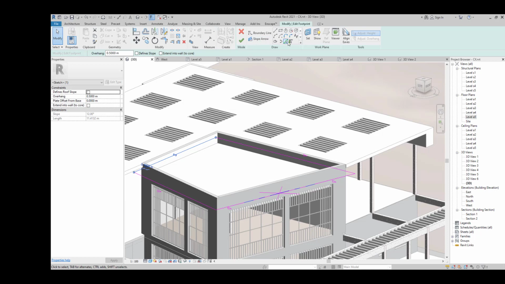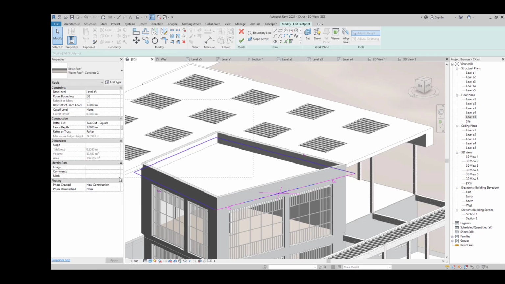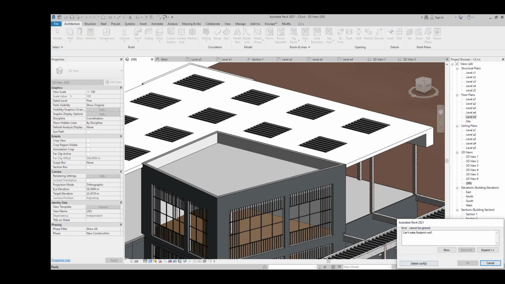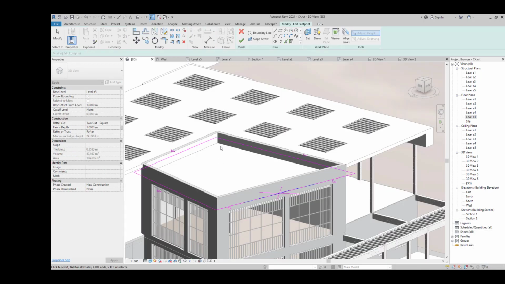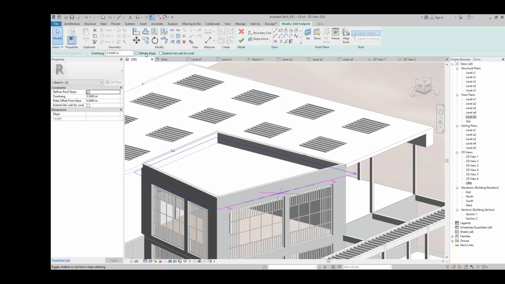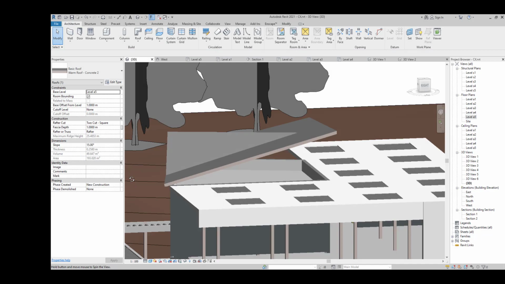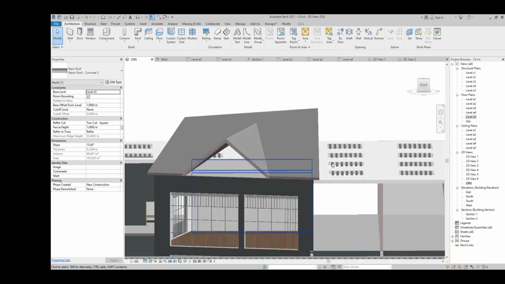Here we can, for example, create our slope with the same method as well. So this is how we can create our slope. We can mix the slope arrow with the slope of the roof and design our roof. So let me just turn off the slope here, and OK. So for example, here we can have this sort of elements.